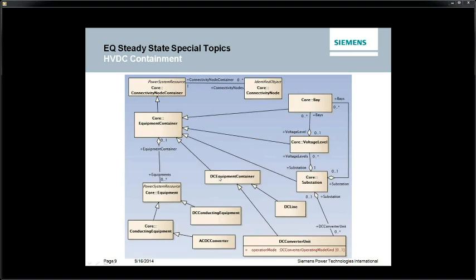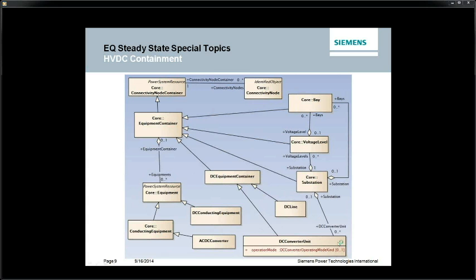There's a DC converter unit which specializes the DC equipment container. We also have the DC line, which is now an equipment container. We also have, down on the equipment and conducting equipment, the AC-DC converter and the DC conducting equipment.